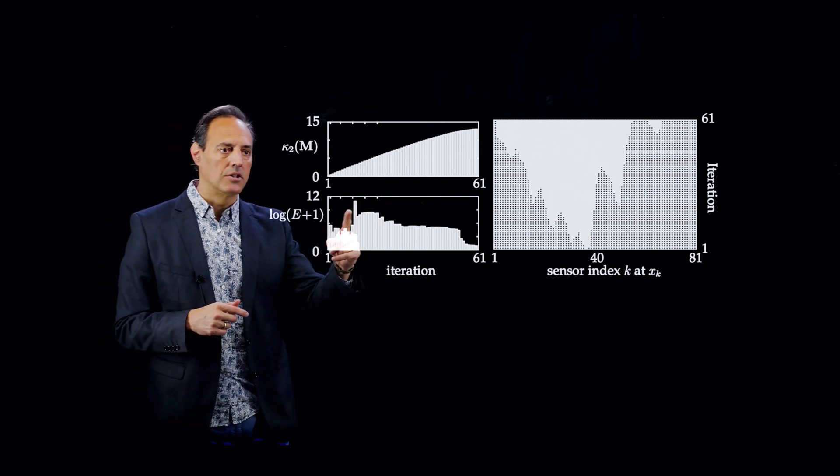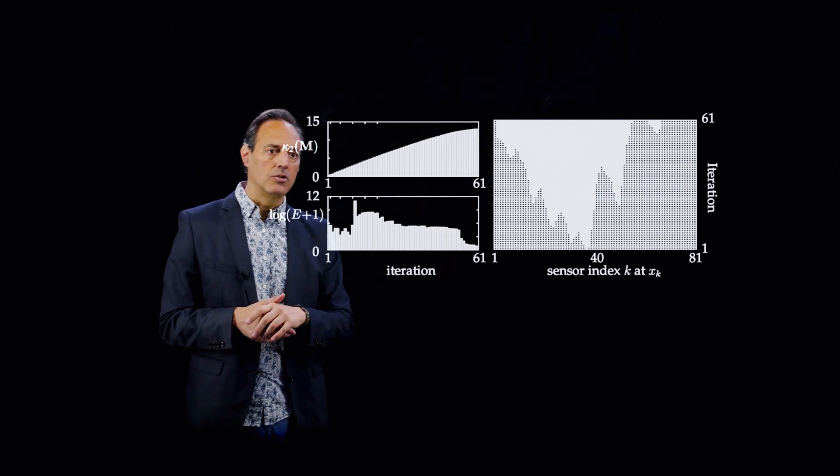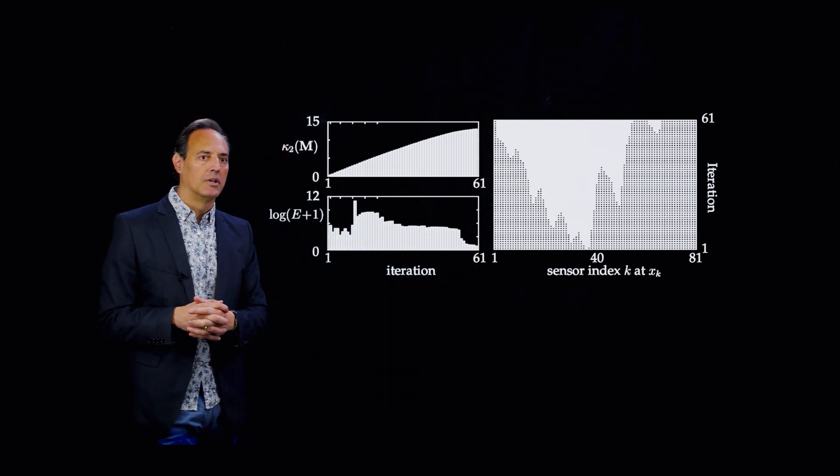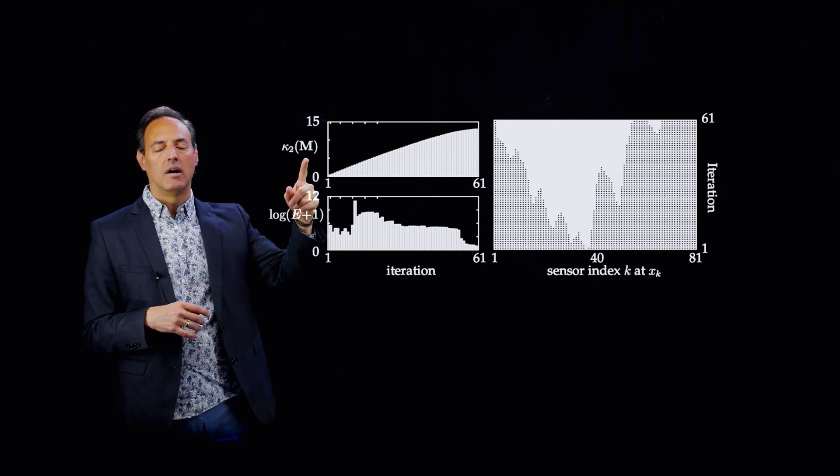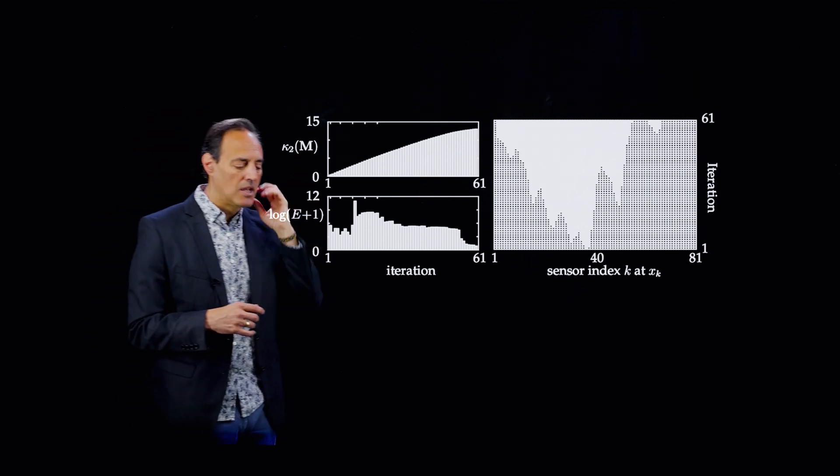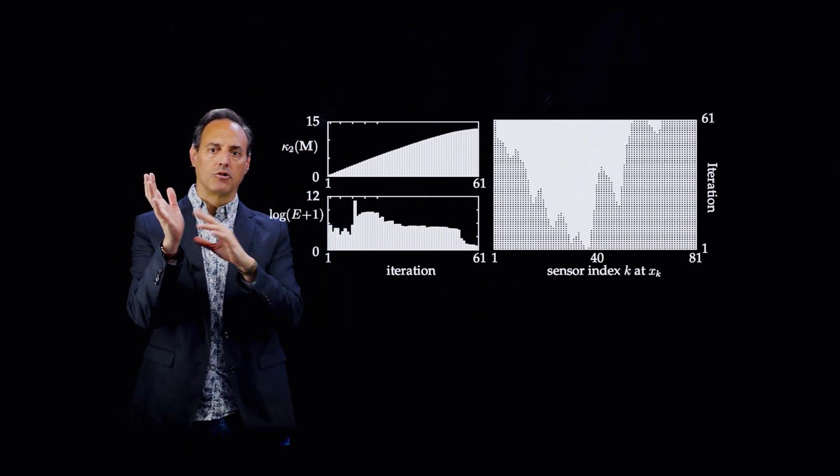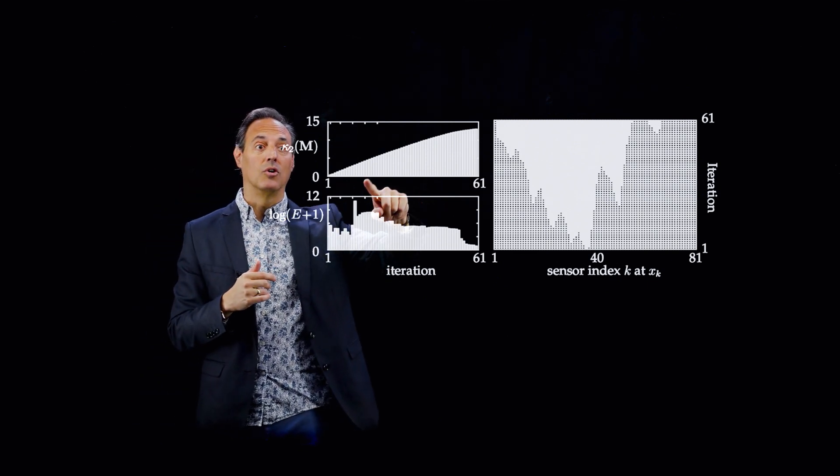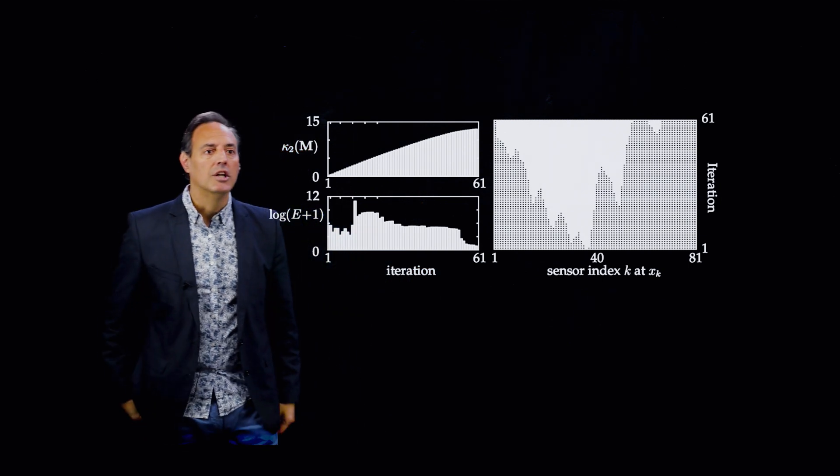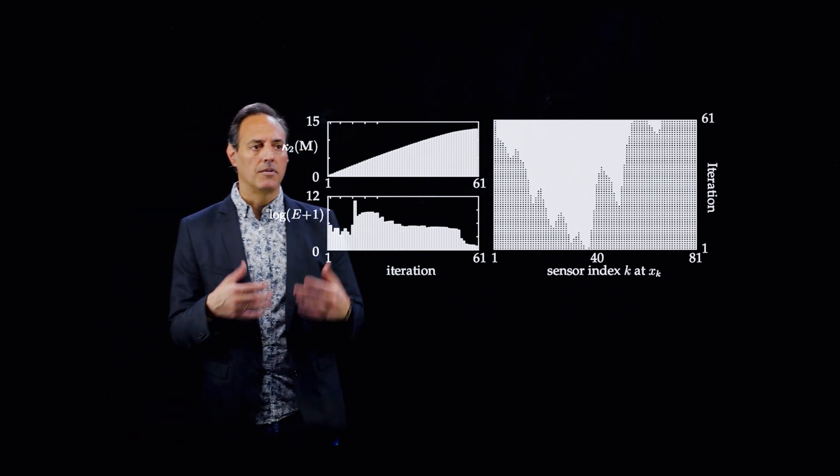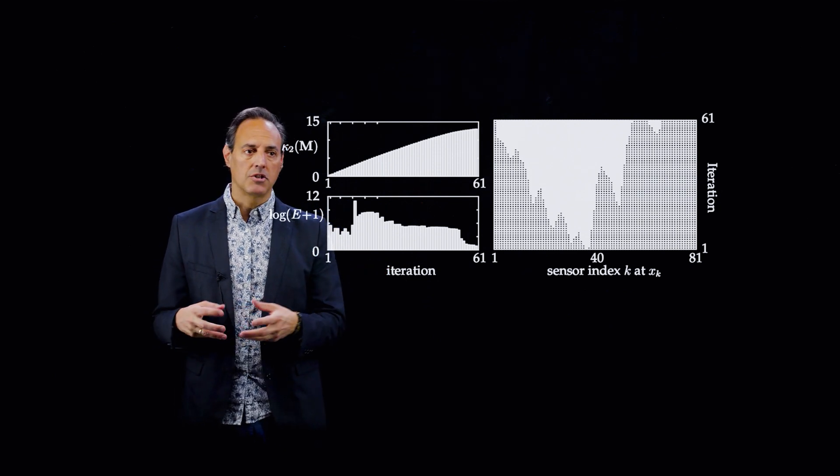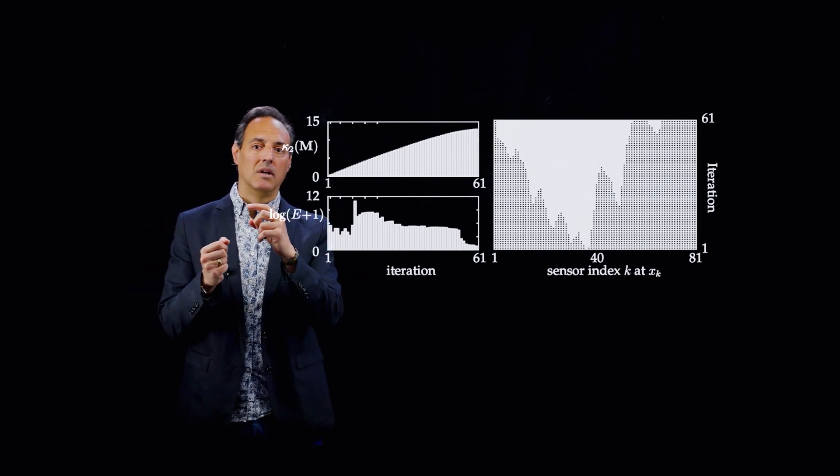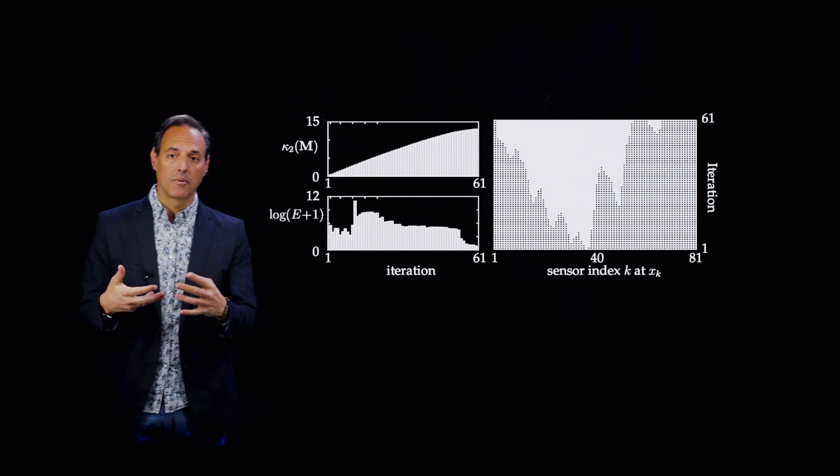As we iterate forward, here's the log of the error. You can see it starts to go down here. It doesn't do as well as the other. Here's how the sensors come on. Again, another principled architecture. This kappa 2 is actually looking at the sum of the diagonals minus the off diagonal. As the off diagonals go to zero and the diagonals become big, then I start to go up this curve right here. Not quite the same performance, at least for this example, as picking the condition number, but it's also a bit cheaper to run because you just take inner products and compute these sums versus doing the condition number, which requires you to do the SVD every time.